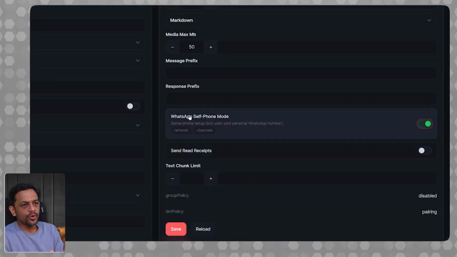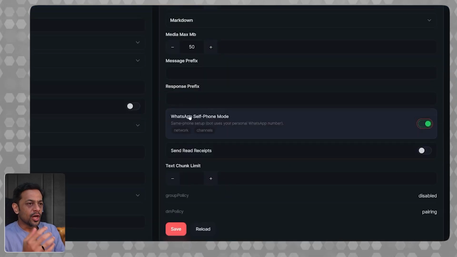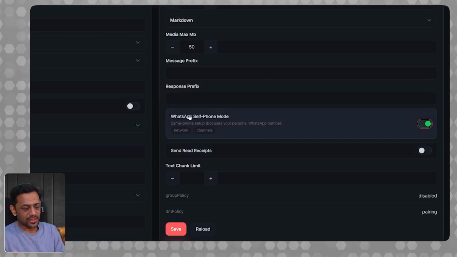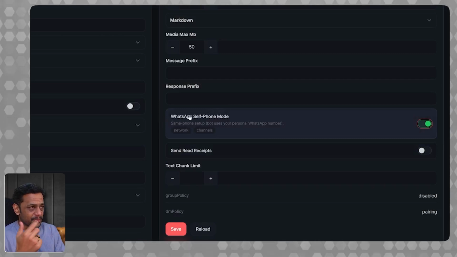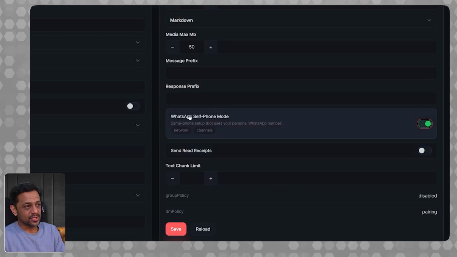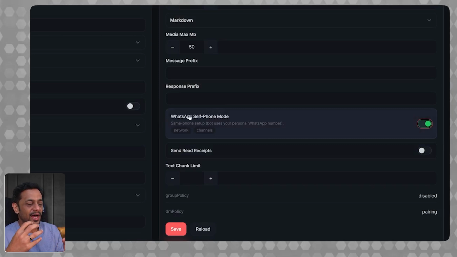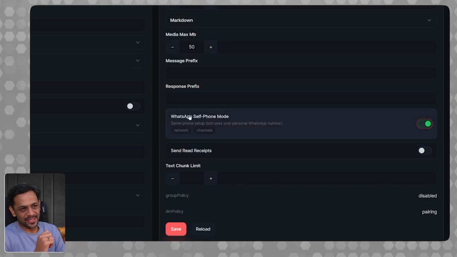So self-chat mode is actually designed for setups where you link your own personal WhatsApp number to OpenClaw, rather than a dedicated separate number, which we would have used in the case of N8N and so forth. Here we are connecting our own WhatsApp number and sending messages to each other.